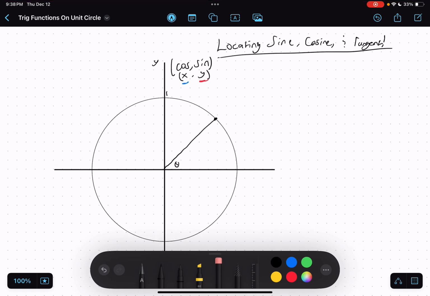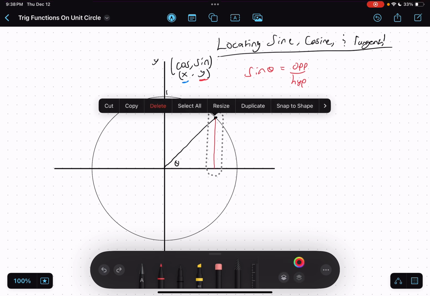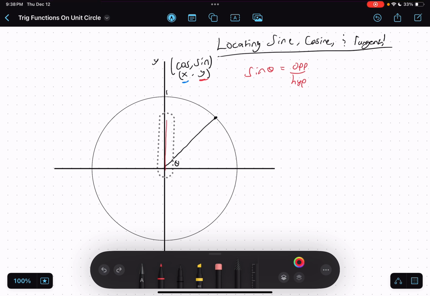Now, I'm going to talk about sine first. Sine, we know, is opposite over hypotenuse. But we don't have a right triangle in this graph, so I can actually just make one. If I draw some vertical distance downward, I've now formed a right triangle with the x-axis. And this red line is effectively our y-axis, or part of it at least, but it's just shifted over.